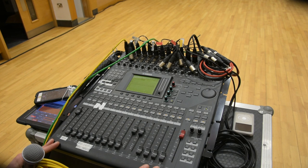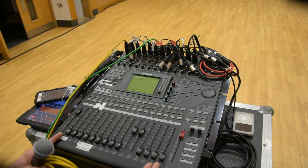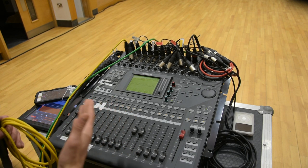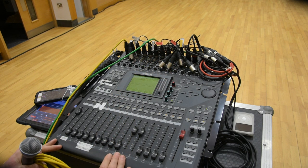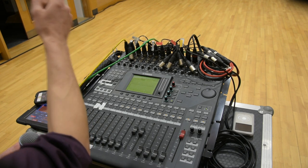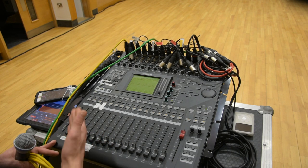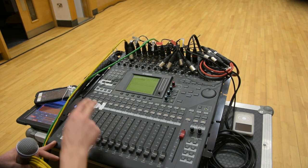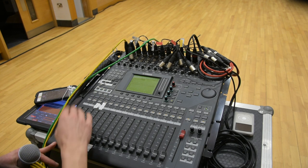There's a way of setting up monitors from front of house on a mixing console like this that works really well: I'm going to use two layers. Layer one is channels one to sixteen — faders one to sixteen — and they are going to be my inputs one to sixteen from the stage box. Rather than having an analog splitter, I'm just going to copy those same inputs over to the second layer, which is faders seventeen to thirty-two. So: layer one is the front of house faders and front of house mix; layer two is the monitors faders and monitors mix.